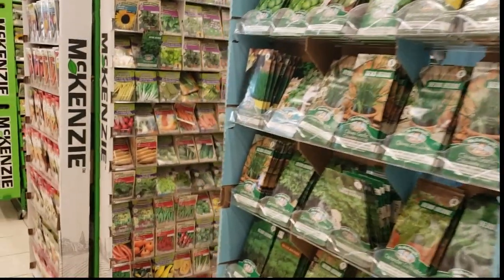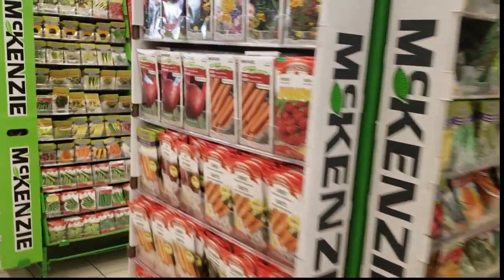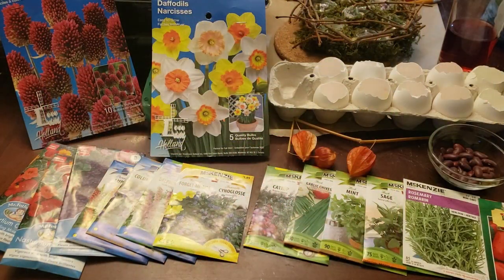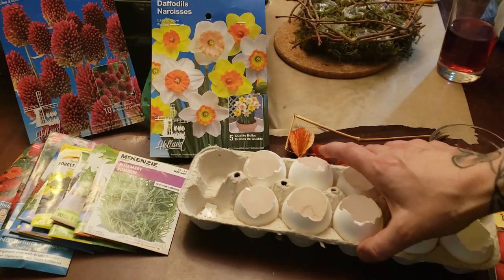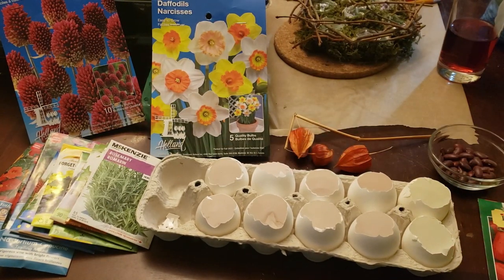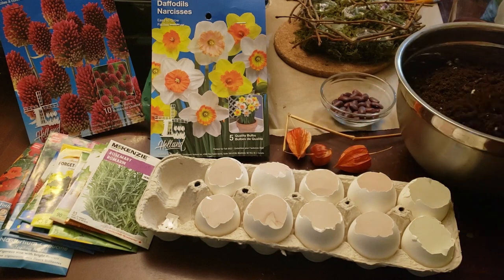Now I enjoy getting seeds. They are finally out and about in the stores. I'm so excited. I don't have to order my seeds online. I still like getting my heirloom seeds online though, but I need to start my garden now. I'm so excited. I need to start little green things, and I finally can because it's finally the right time of the year here.